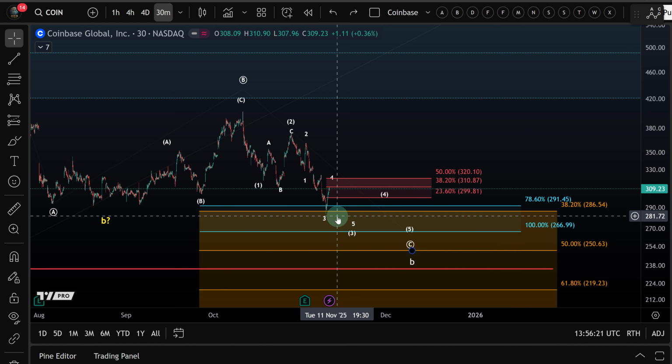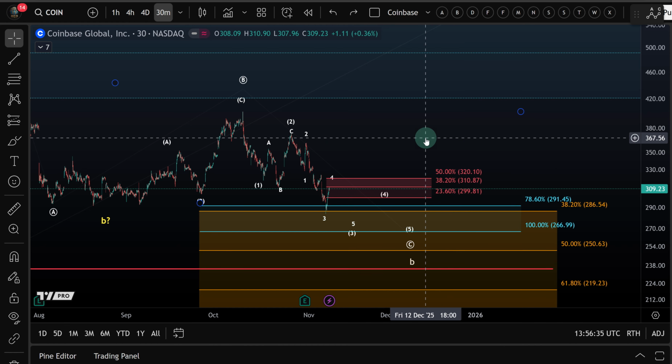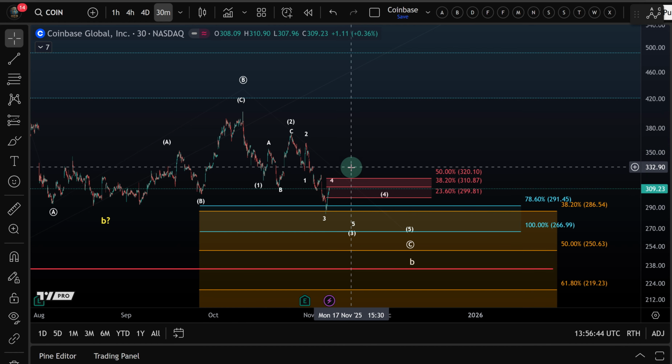And then once we get the first test of resistance, this will be the stress test for the bears. And a break above resistance then, which we will have to adjust based on the low, is now at $320, 310 to 320. By the way, it's now testing the 38.2 retracement at 310, which is an ideal target for a fourth wave usually. But anyway, we've tested resistance.